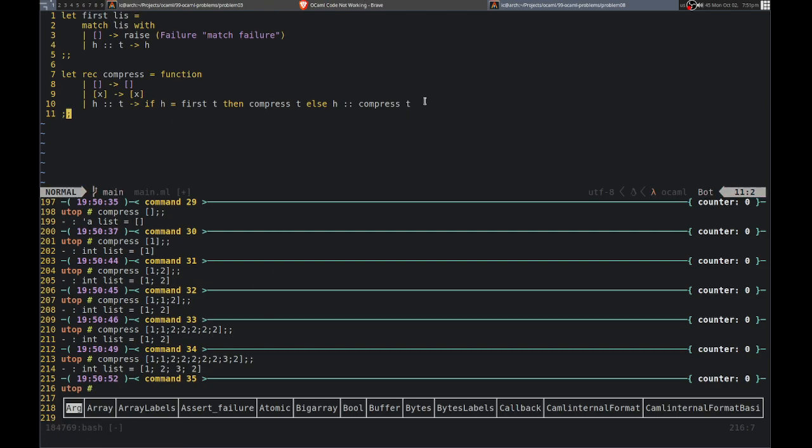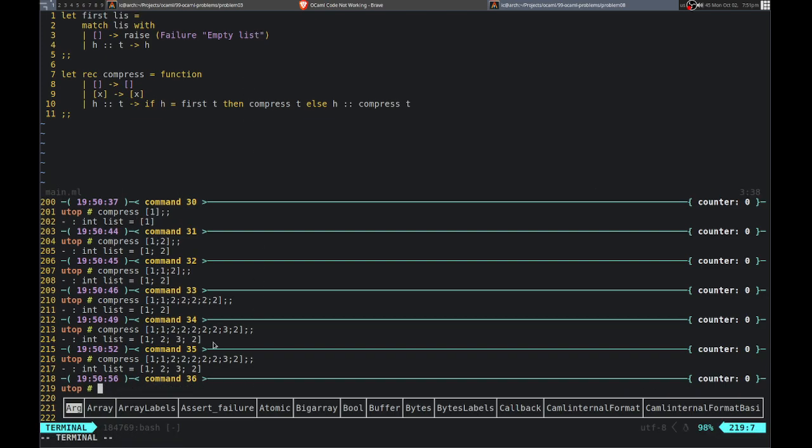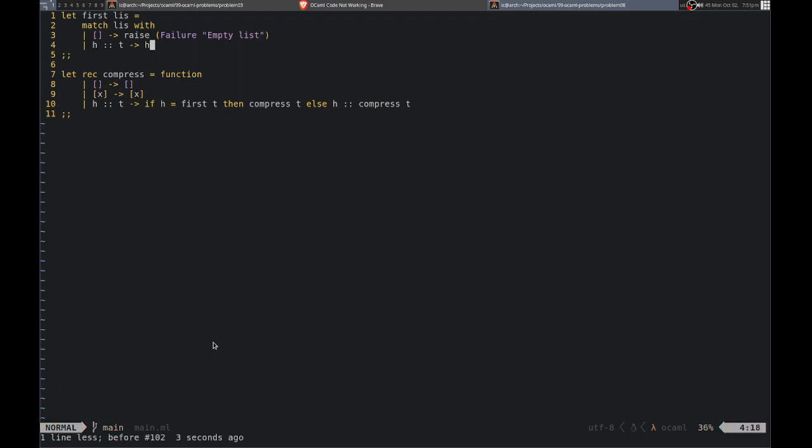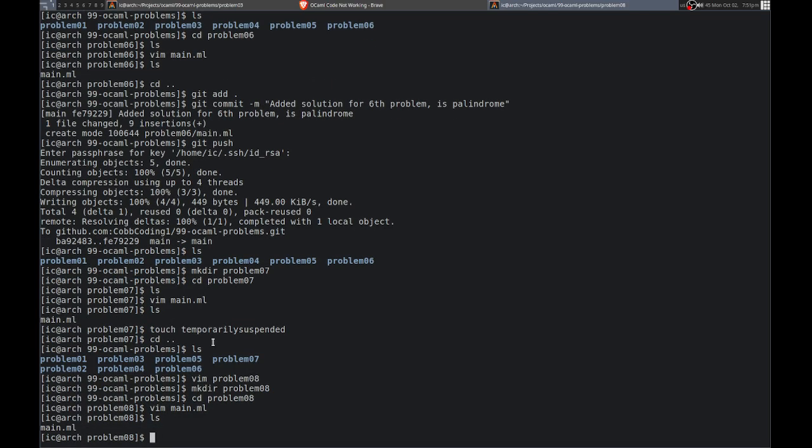Let me just add this, make it look a little better. Let's see, could we make this better? Could not match. Or actually, we can just say empty list, I think. Empty list. It's probably a better error message. But yeah, so that seems to be working. Yes indeed. Pretty good. It would have been figured out a lot faster if it wasn't just with the error stuff. But yeah, so that worked.